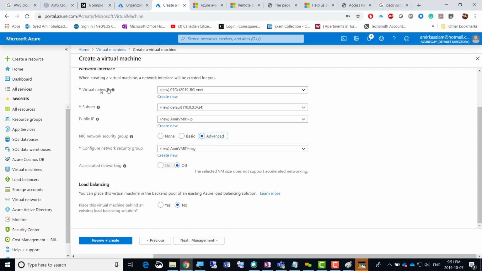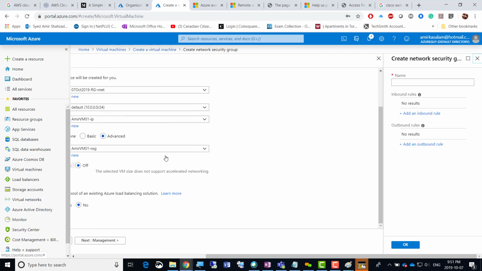Although we have allowed the RDP port in the previous screen, the security group does that as well, and you can do it if you want, with a full wizard asking. So let's click create new just to check what the security group is offering here. So you can configure the inbound rule here, and the outbound rule.